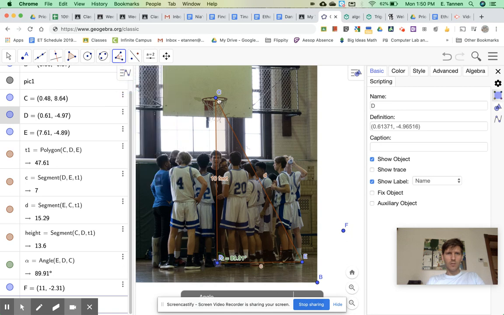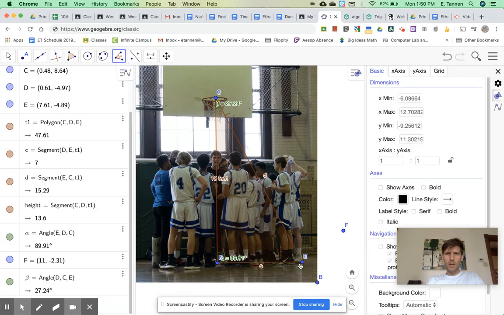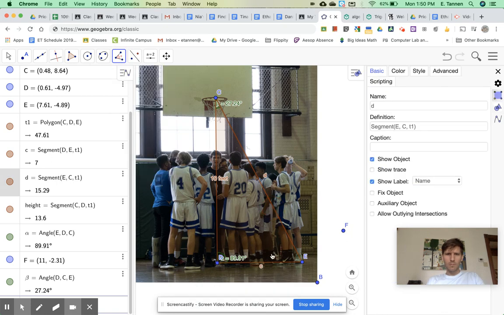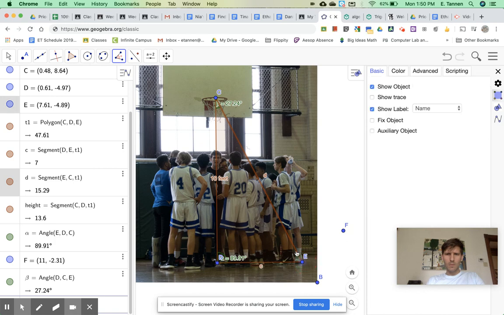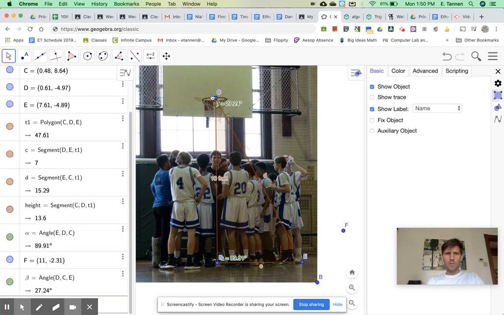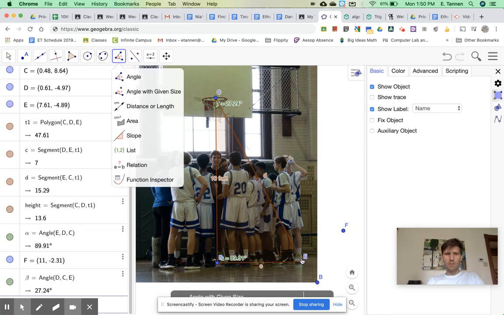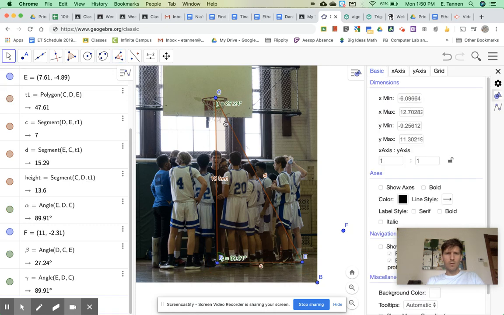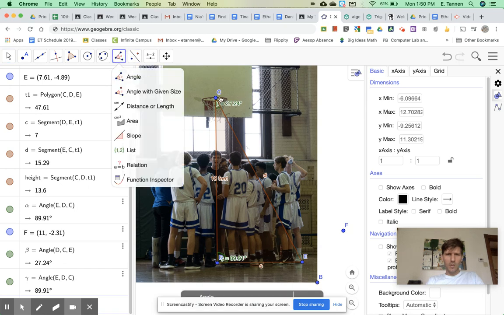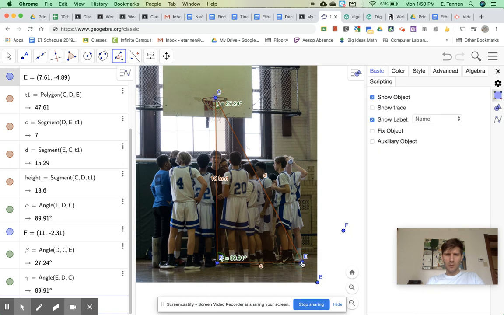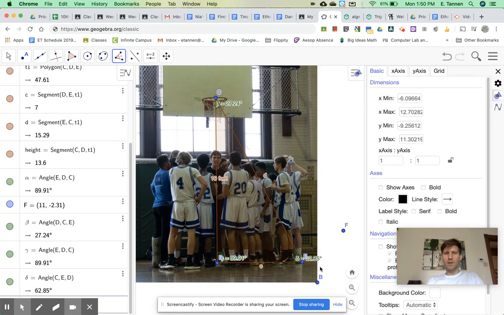Let me try this again. So I click angle, bam, bam, angle measure. I thought you had to click 3. Whoops. If you ever make a mistake, you can just hit escape and it'll get rid of it. Maybe I'm just misclicking. Let me try one last time. I mean, it did give me that this is 27, so it actually gave me information I wasn't trying to find. Oh, there. I guess I just was not clicking precisely enough.